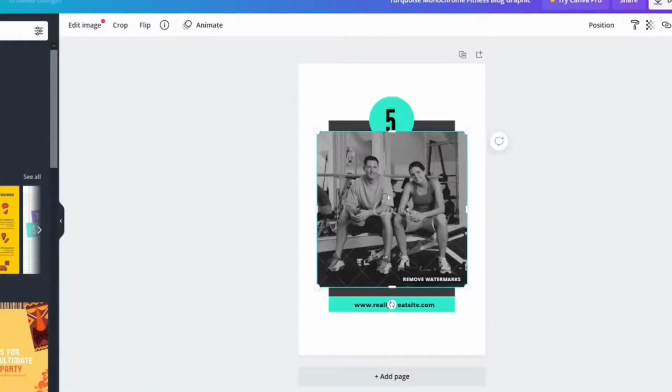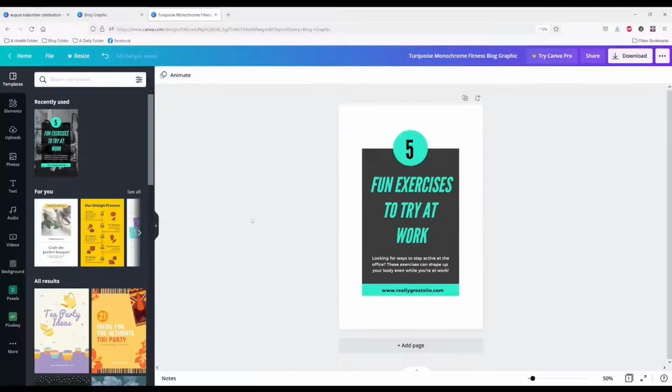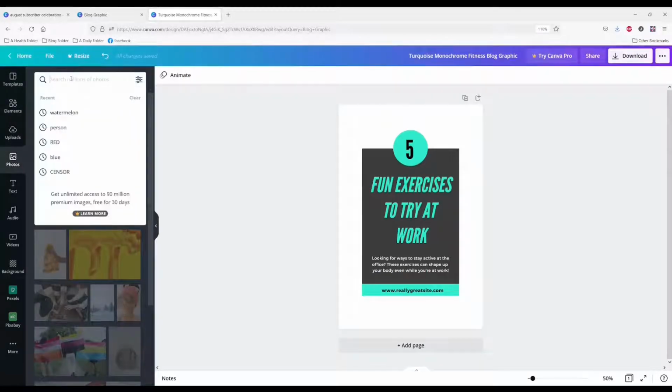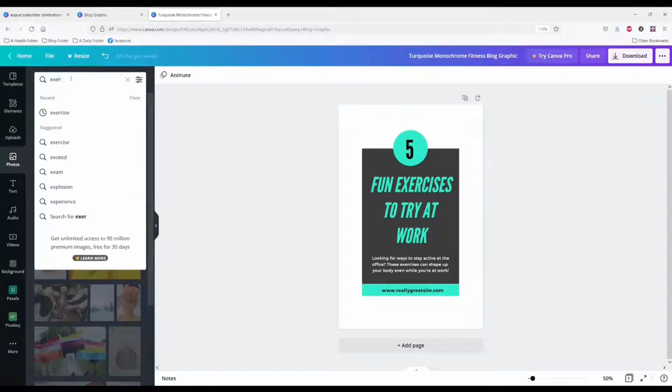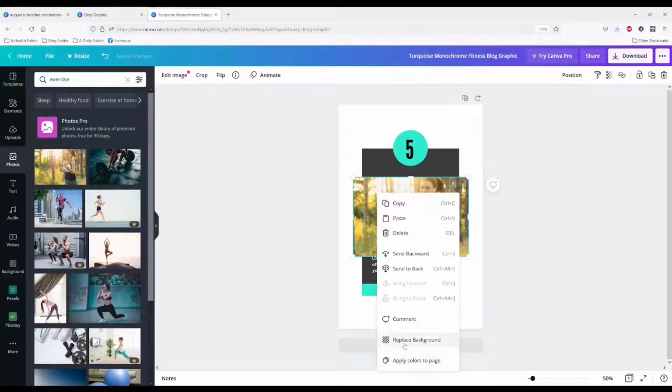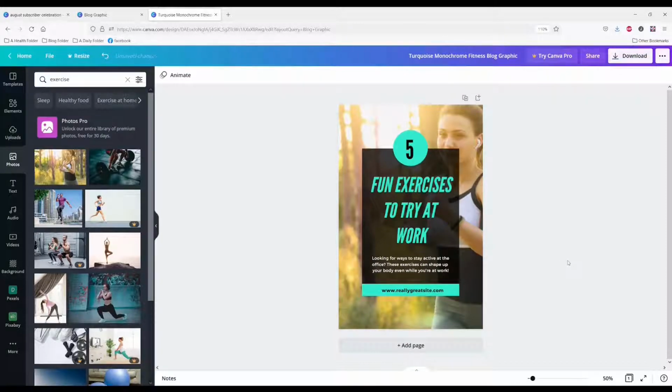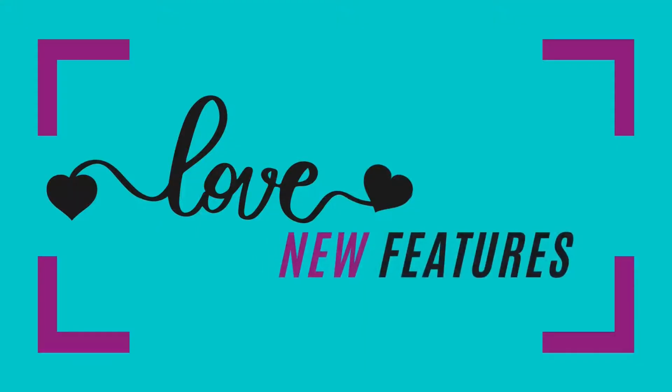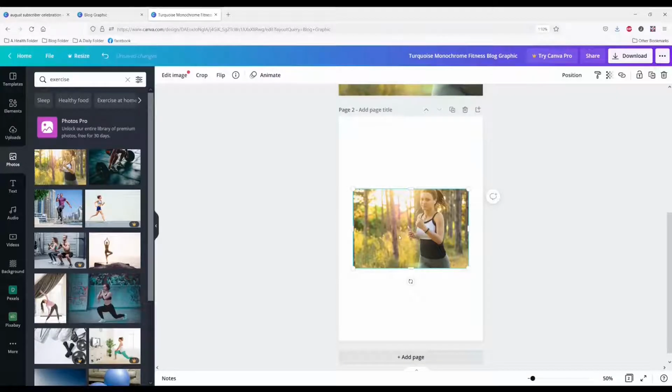That's the watermark image that I would need to remove. And then I would just add something new back there that was a free image or one that I took. There's a free image, replace background. I think I just saw something new. So I guess now I'm going to show you a new tip, because wow, I just saw something new when I did that. I see another something new. Okay, we've got 2 new tips because wow, I just see 2 new things.